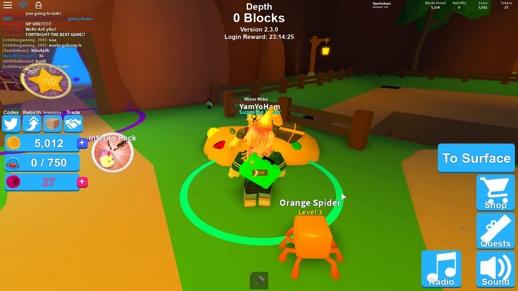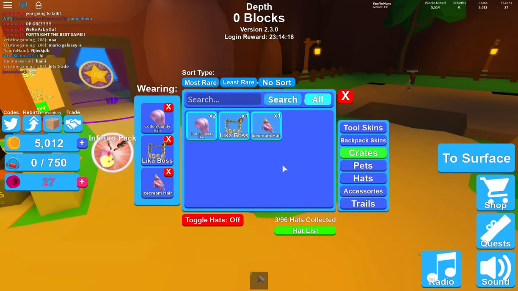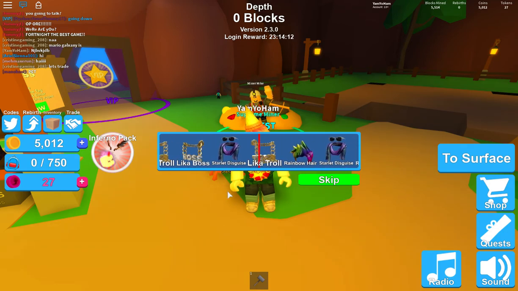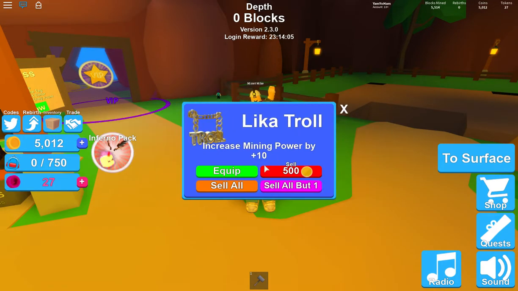What? Did he just give me an... Okay, so we need 5 gold, 1 emerald, 2 rupees. Did he just give me another unique cat crate? Wow. Okay. Let's open this one. Hope for something good. And, like a troll. We have a like a boss and now a like a troll. So we only just finish this.